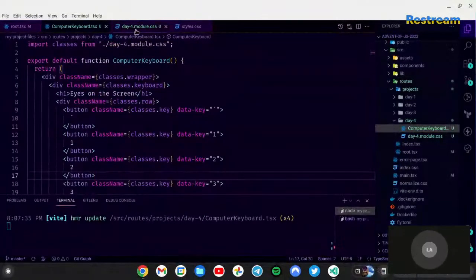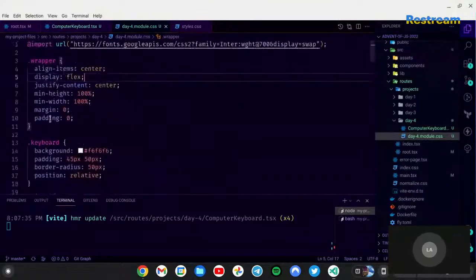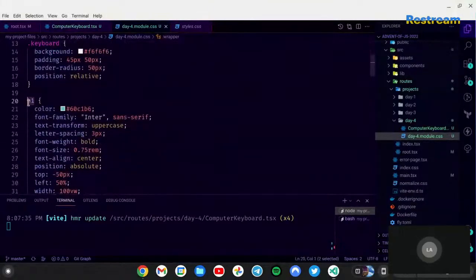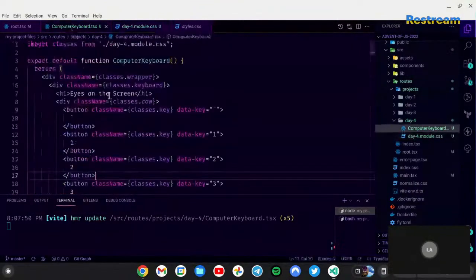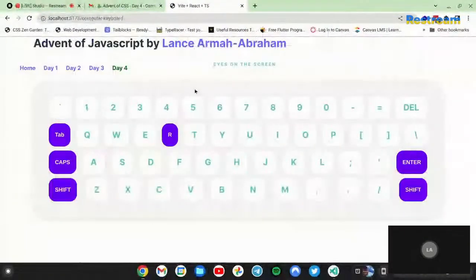The H1 right here, what they've done is they've just used an H1, right? I think I saw it here. So let me just do it, className equal to classes.headerOne. So I think that is what is here.